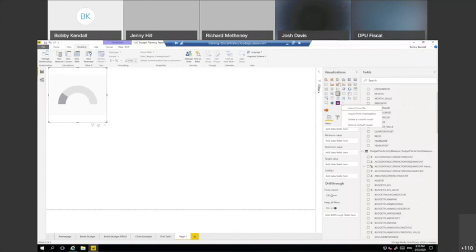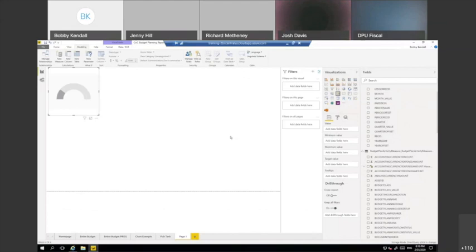If none of these visuals work, there's a marketplace where you can bring in custom visuals that are out there. Most of them are free. You may have to pay for some of them, but it's kind of like the App Store for Apple, where you can see which visualizations are free and bring them in if you think that's a good one to tell your story with or keep track of your work. So you're able to do that as well. And from there, it's just a matter of setting filters and your formatting to build out your reports to make that work for you.